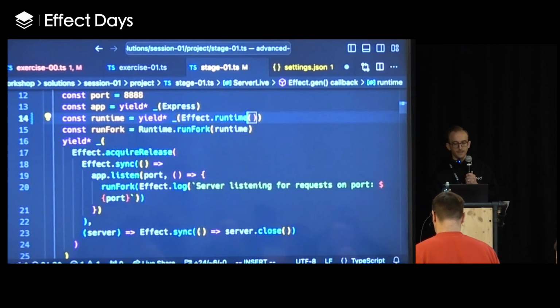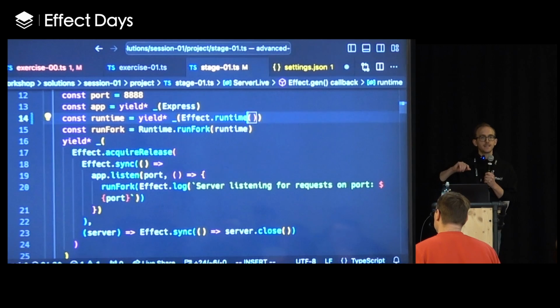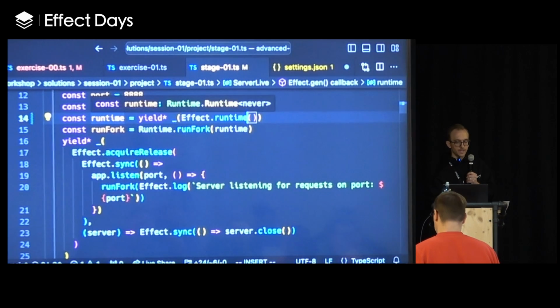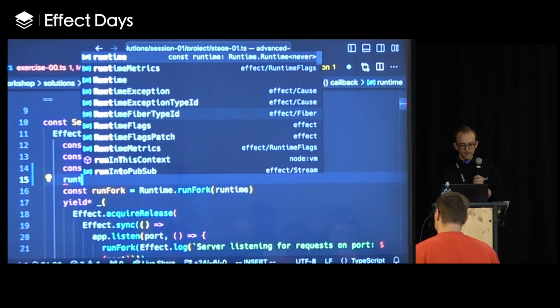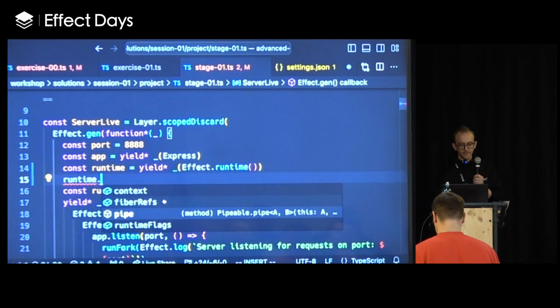But Effect.runtime allows us to access the current runtime. And so if we look at the type here, we have an actual instance of Runtime. And like I mentioned, on Runtime, we have the context, the fiber refs, and the runtime flags, none of which we need to actually do anything with at this point, but just kind of bringing it back to that image that I showed you.